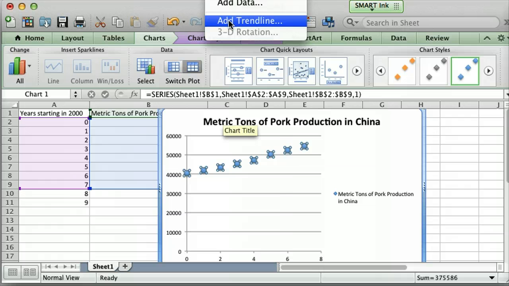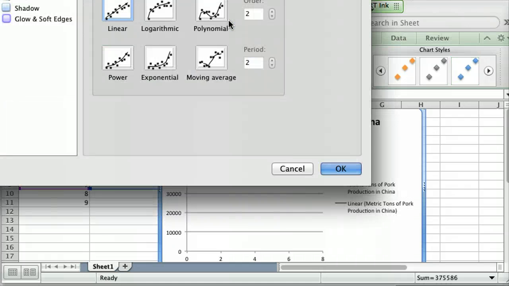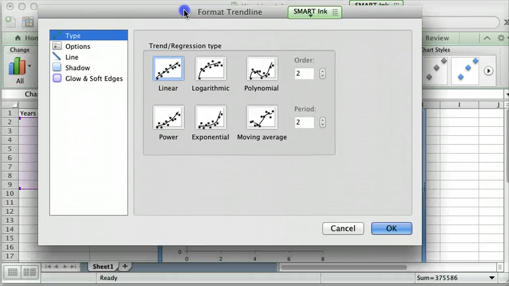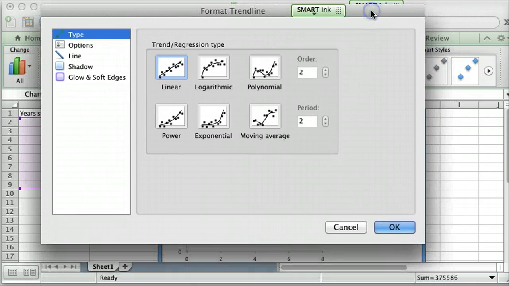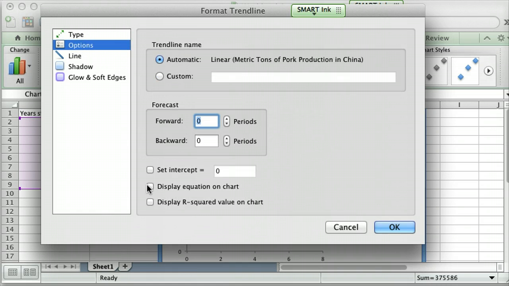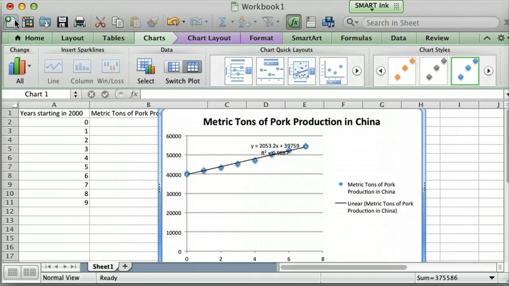So we're going to go ahead and add a trend line. Under options, you choose display equation on chart and display R squared value on chart and hit OK, and it'll display that.